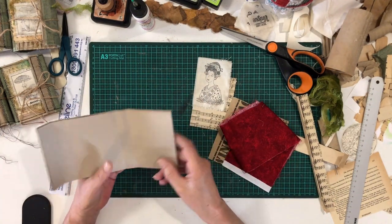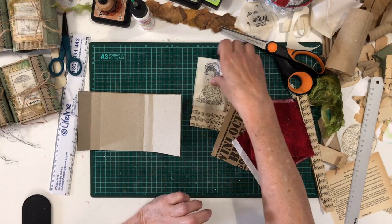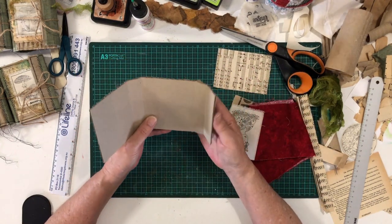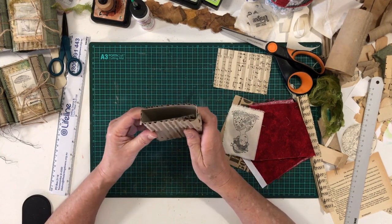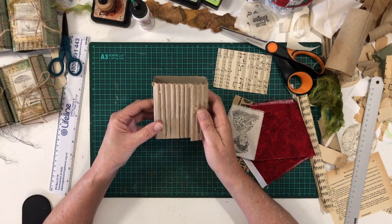So I got a whole load of music paper and suspension file folders when I went to my local op shop, St. Paul's, and Elaine had saved them for me because they can't sell them. So if you want some craft supplies, have a chat to your local. The church run ones are usually really, really good.